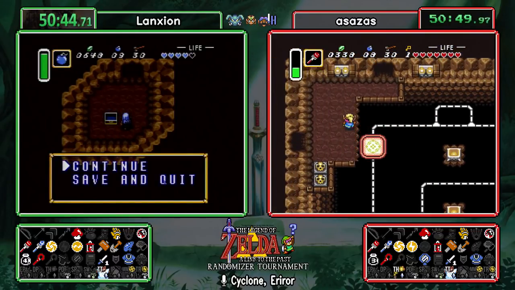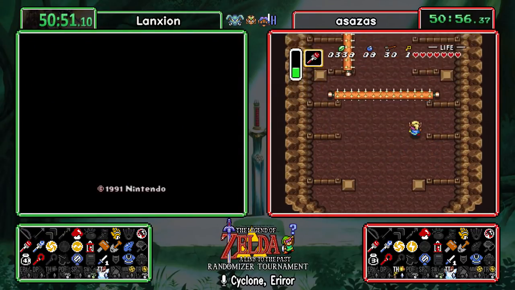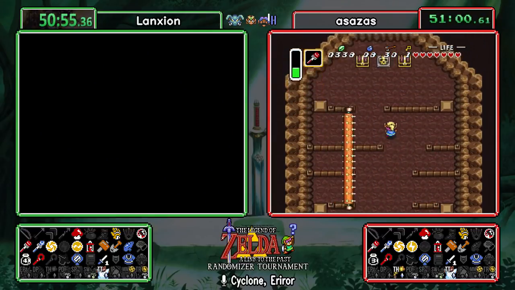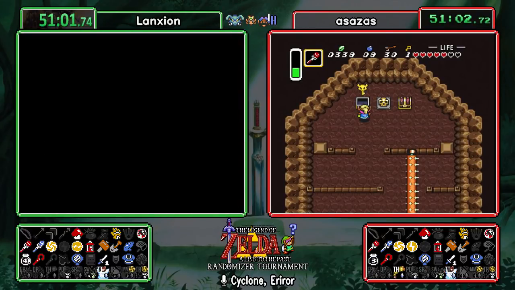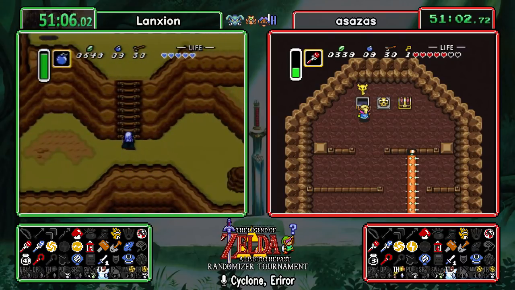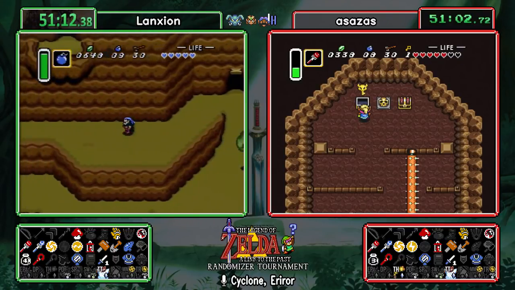Lanxion finds his mirror. So he can technically enter Desert if he wants to. But he could also just be following asazas on his Death Mountain trip. Yeah, straight up Death Mountain. As asazas gets the big key, and looks like we're not going to get to see what the other item is in that room yet. As Lanxion proceeds up Death Mountain, and we're probably going to get to see what it is from him very soon.